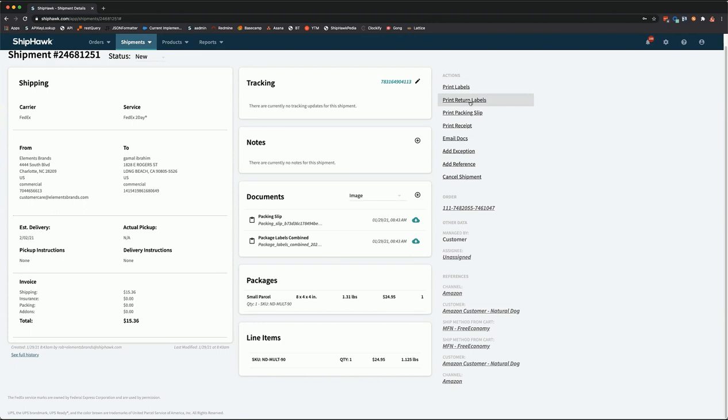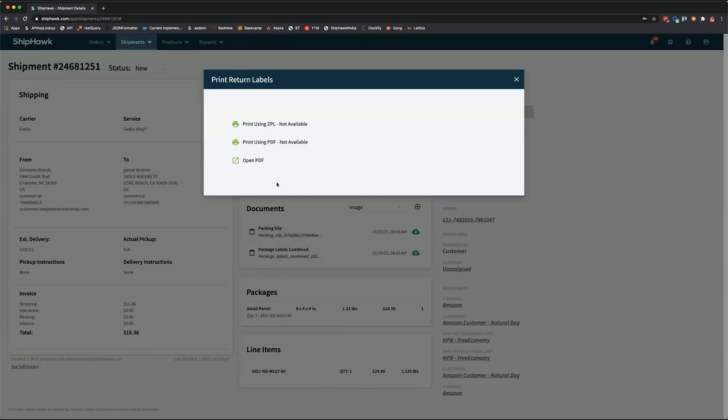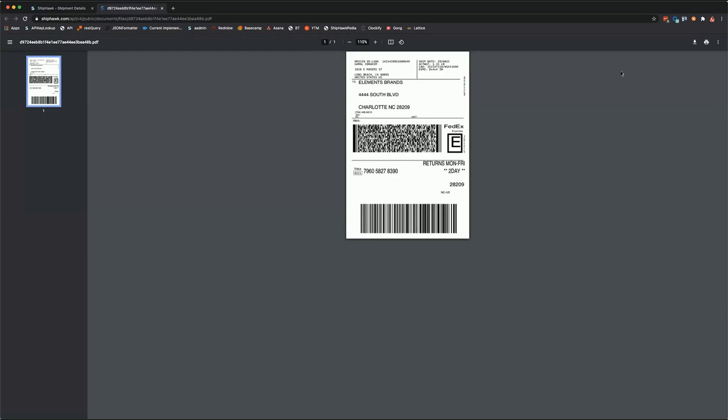Here, I think we'll want to configure this because we haven't talked about this, but your return labels by default use the same level of service and carrier that you shipped it out with. We can change that though to say that, hey, I might have sent this out FedEx 2-day, I don't need it back to me in 2 days. I just need ground service. I want the cheapest thing. So we can default it to a specific service instead of using how it went out. So we print return label, then open it up, and here it is. And we're not going to be using this very much, if at all, guys, but it's here.